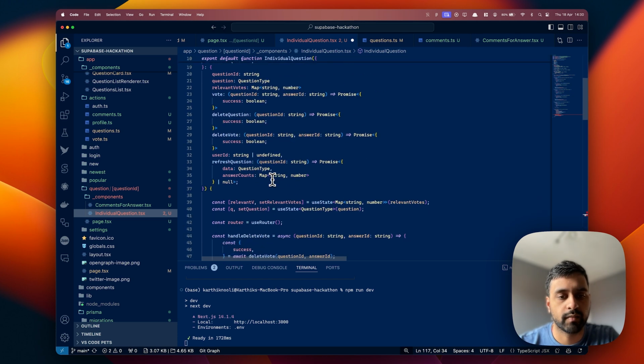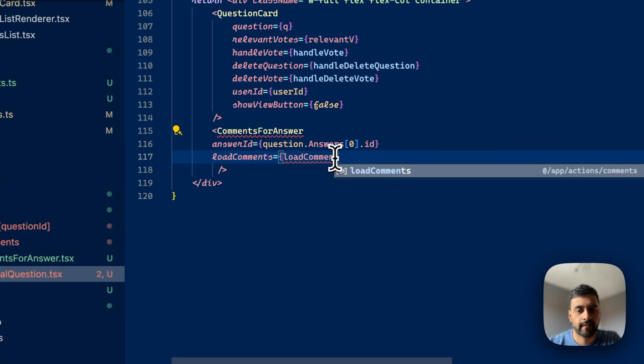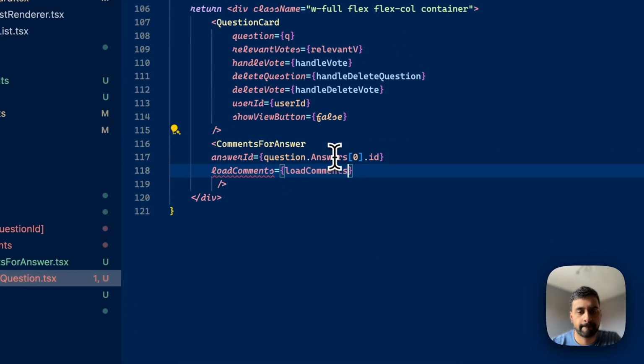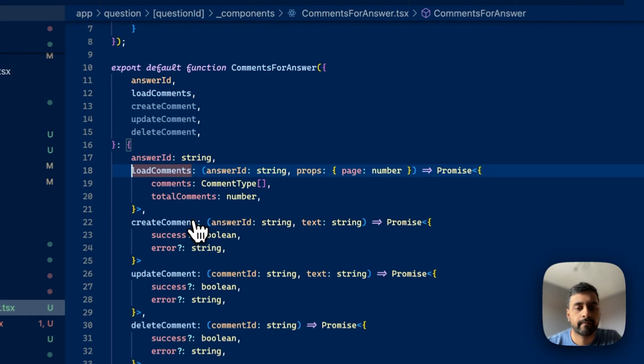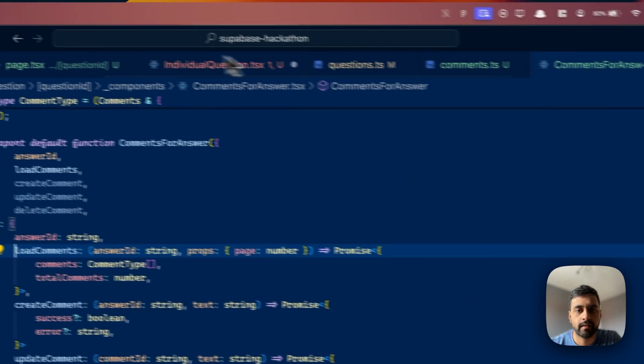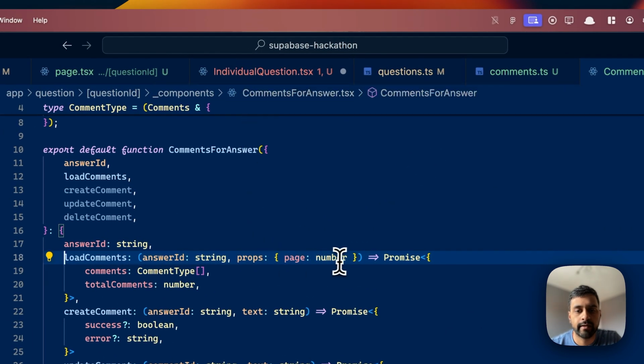This is a client component. What's the issue? Page number. Oh, this can be optional.